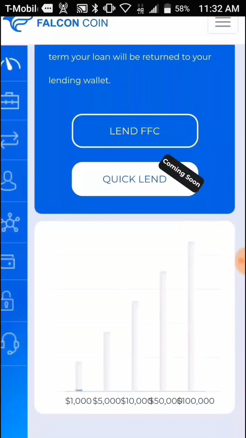So now let me bring this back down. The first one is 1,000. That's the first goal that you need to reach. And I just look at all of them as goals, and they're all obtainable. It's just a matter of time and how much money you put into this. I mean, some people can drop 100,000 in from the get-go. Some can drop in 50. Some can put in 10. Some can put in 5, and some can put in 1,000.